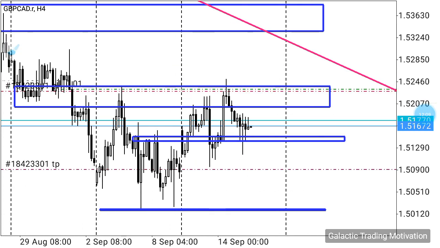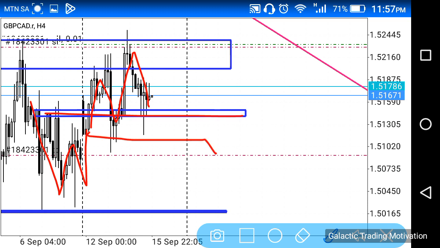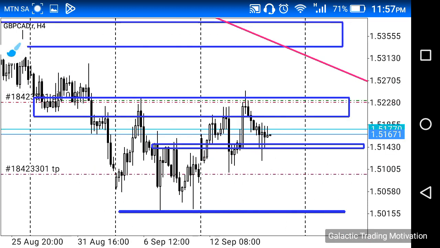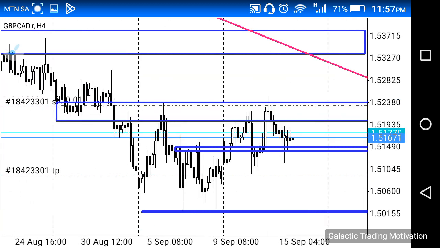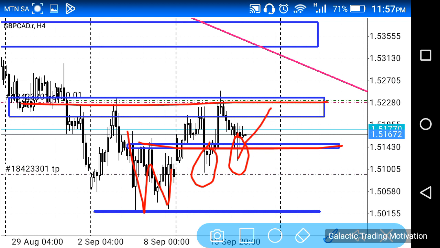So as I said, this neckline is the neckline of this W structure, right? And the neckline of this M structure would be somewhere here, but I'm not going to do it for now. We're just going to focus on this W structure as well as this neckline, right? Anyway, let's proceed. Just looking at this W structure and this neckline, we can see that the market has been giving us pin bars at this point, and this indicates that we might potentially see the market push further up to at least this level once again, right? So that's one thing we need to keep in the back of our minds.